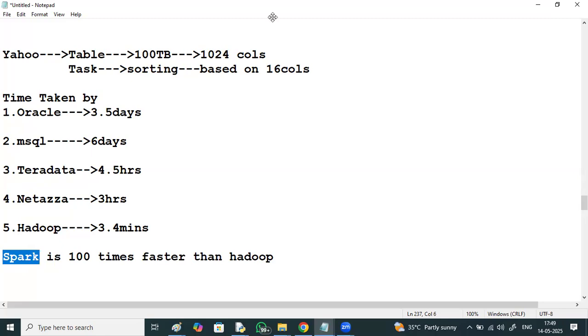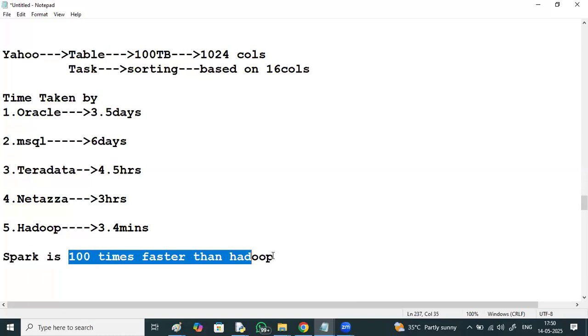Someone just now asked: traditional databases or traditional ETL tools don't have huge data support. Huge data means today minimum GBs, TBs or petabytes of data. Spark can handle unlimited data processing, that too at a very quick rate, 100 times faster.